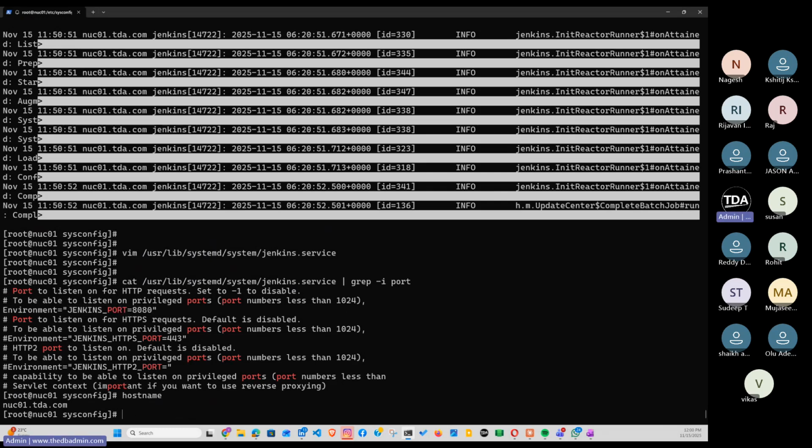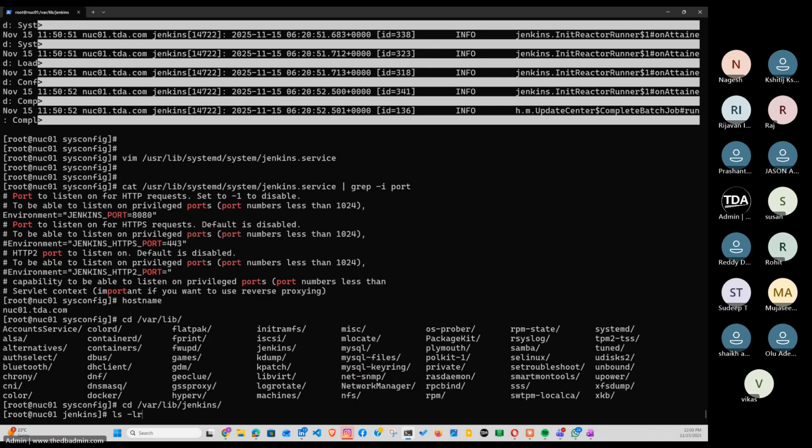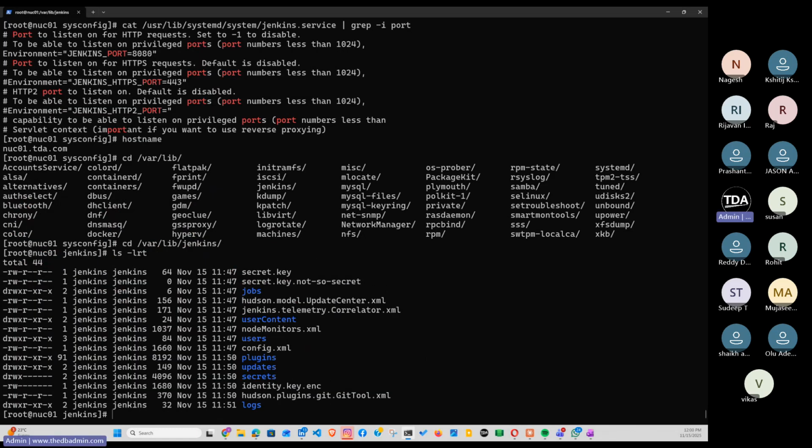Make sense now, everyone? How to find the port? Abhishek, can you go into /var/lib/jenkins? Here also we have a config file, right? You're talking about this, right? Yes.